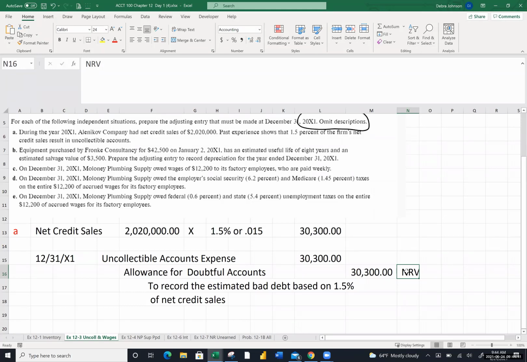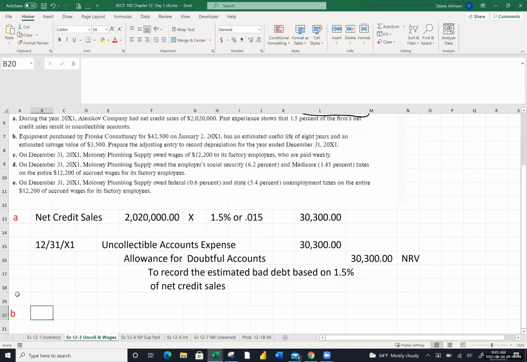And on the other side, it may be a good economic time, which is certainly not the case right now, but it may be a good economic time, hopefully in another 6 months when the pandemic is completely, I hope, gone and people start going back to all their normal activities. We'll probably see the net realizable numbers start to creep up. That percentage, that 1.5%, hopefully will go down and the net realizable value will go up. By the way, that 1.5% is not near what it will probably be at for current circumstances. It's going to be much higher. And you'll learn about that in 101. Questions on that adjustment?